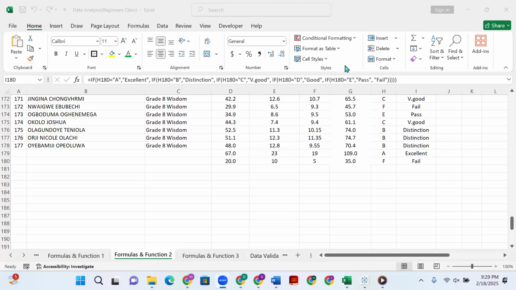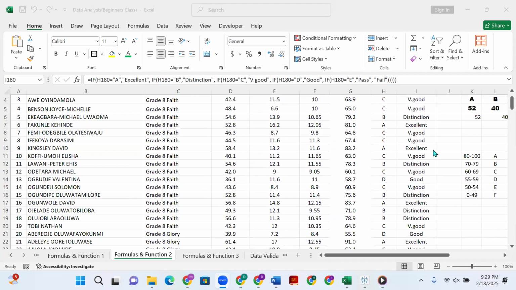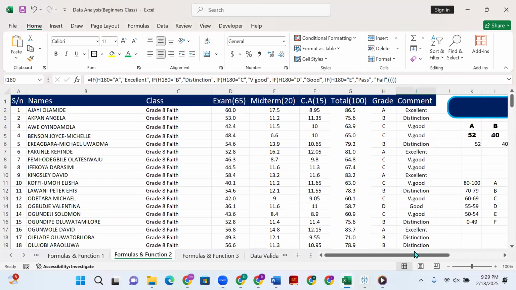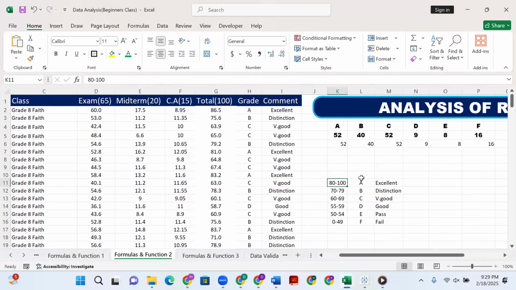Okay, Abdulaziz. Now, this is an example, not a real project. So take it as I put it there. You say distinction comes before excellence. We know. But the purpose of this class is just to show you how these things work. So I'm not concerned about the arrangement. I'm concerned about the functionality of the formula. So be concerned more about the functionality of the formula. When you want to do your project, you can start analyzing the proper way.